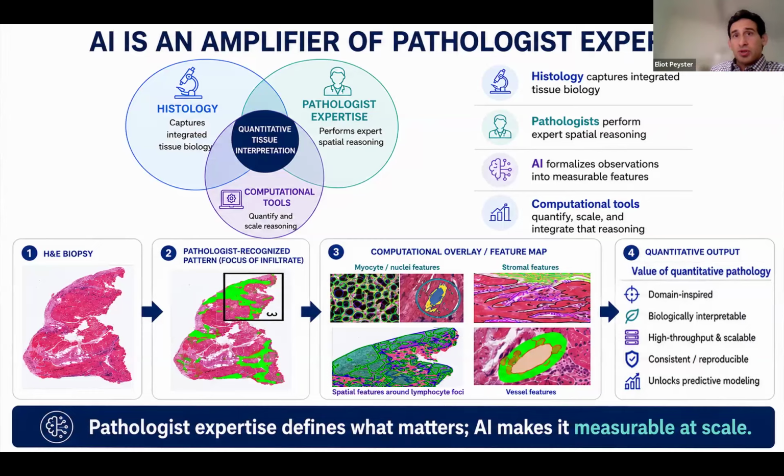Now, as I've been alluding to since the start of this talk, the larger opportunity here is not to use AI to analyze pathology in isolation. It's to use AI to convert the biopsy into a quantitative data stream that we can integrate with the rest of the data surrounding the patient. And with that broader multimodal framework in mind, I want to move on to some use cases which highlight the potential of AI in transplant medicine.